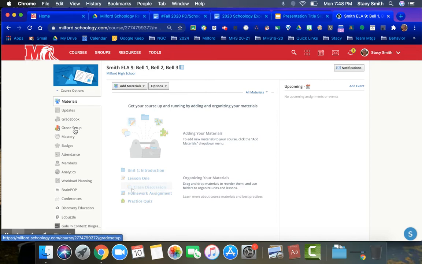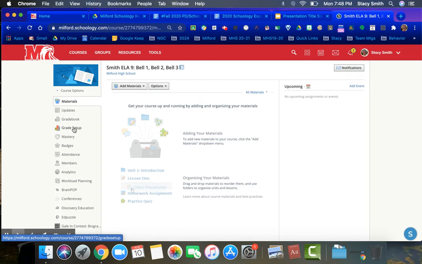Because you can use Schoology for a variety of other ways, the gradebook feature can be used for you to check on student work submissions or completion levels. You can provide assignment feedback during the learning process. You can also link assignments to the course calendar with due dates. You can also use some assessments that will auto-grade for you depending on the question types. In order to use these gradebook features for learning, you must set up the grade setup item and grading categories.